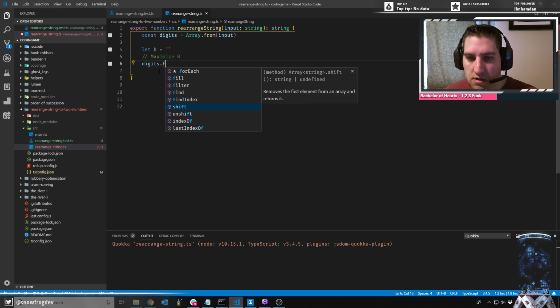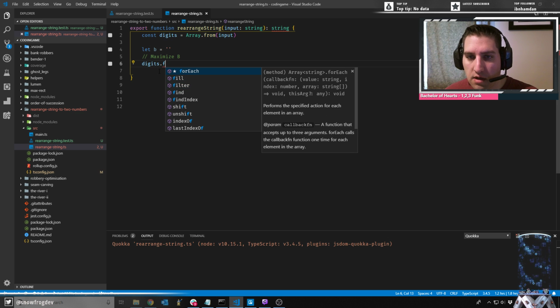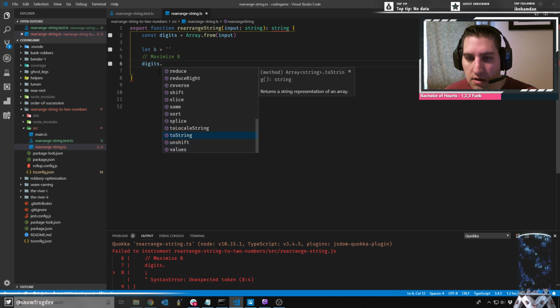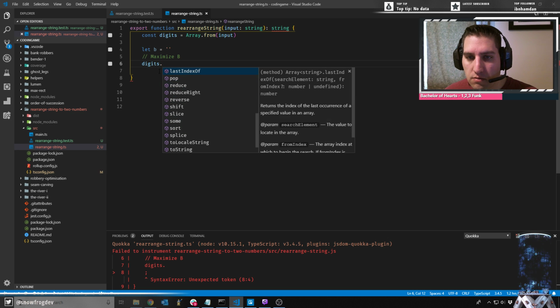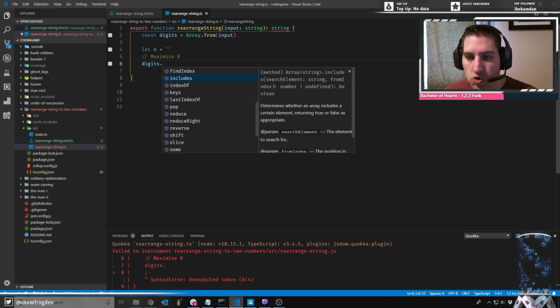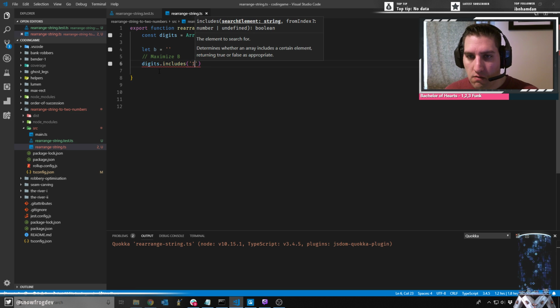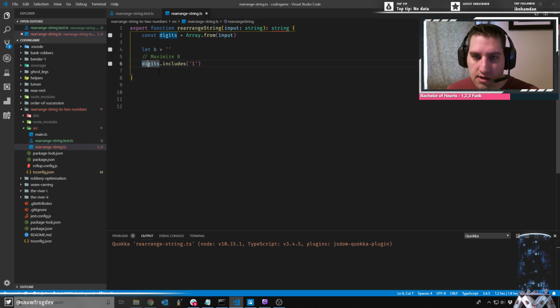No, I just want, where's that thing? What is this thing called? Slice, reverse, reduce, pop, keys, index, includes. Determines whether an array includes a certain element, returning true or false. Yeah. So does the array include 1? Because we need that. So let's start with that.